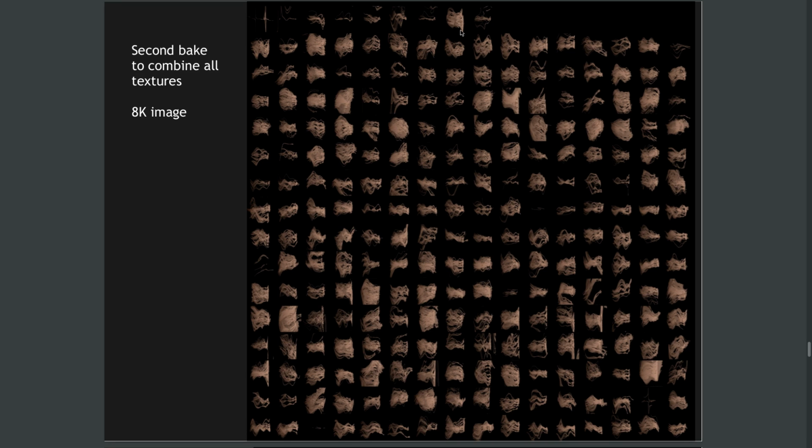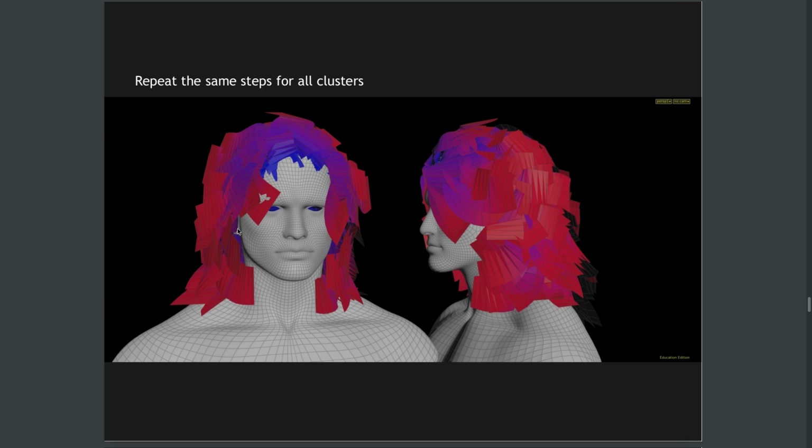And this is the reflection of all the card textures. And I'm creating an 8K image that contains all the card textures. And then I'm going to export the cards as an FBX or an OBJ to Marmoset or real time. You can use Unity, you can use Unreal. The easiest for me was to use Marmoset because they have a great shader that I was able to get a decent result with. So I'm going to save this file into a TIFF, and I'm going to export the geometry of all the cards with the new packed UV space.